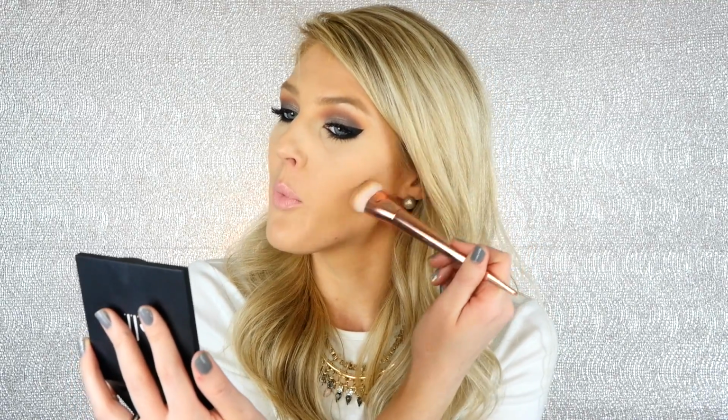Sometimes I like to take this brush and just go straight in the areas where I'm going to contour, and then I like to turn it to the sides to help blend it. And sometimes if it's a little too strong, so say you're not really comfortable with the level of the contour that you're using, you can always take your powder brush with either your foundation or a little sponge with a little bit of leftover foundation or powder, and you can always use those tools to help blend out or to help diffuse or lighten up any areas that might be too dark on your face.